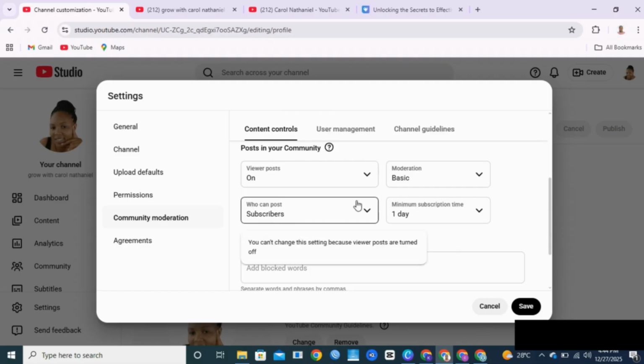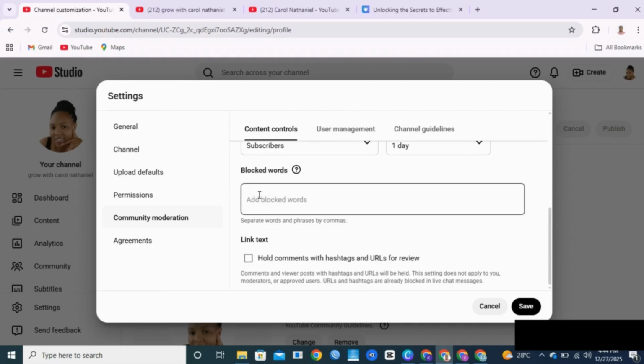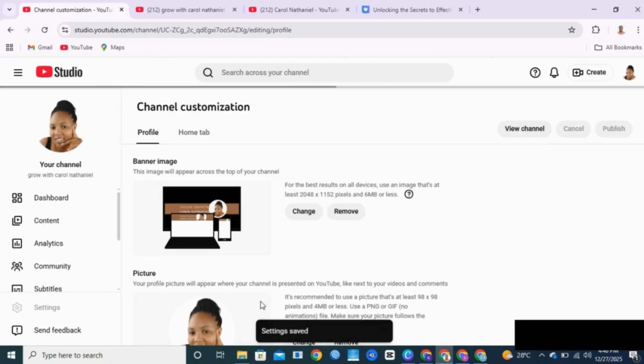Yeah, subscribers is okay. One day also good. So here you can type in some words that you think are inappropriate and they'll be blocked. Then next, please check mark this box to hold comments with hashtags and URLs. These are comments that will take people away from your YouTube channel and you don't want that, so let's click on save.